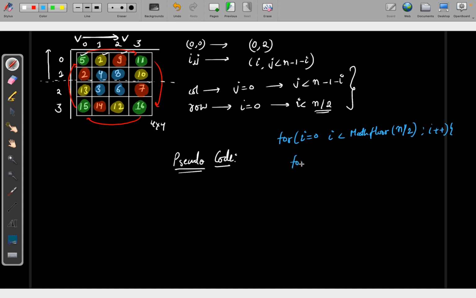Then for j, it will start from i, right? You can see here my j will start from here. When i is 1, j will also be 1. Even if you take a 5 cross 5 matrix, this will be the same. It will start from j equals i, j less than n minus i minus 1, and j plus plus.